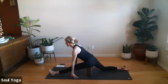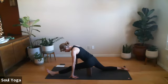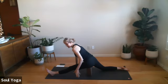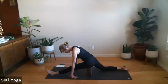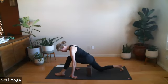Open through the heart. If you like, you can fold a little forward too. One more deep, full breath cycle. Try to find that place inside of you that can be okay even in a challenge, right? I think for those people with tight hamstrings, this is super challenging, right? Okay, slowly ease your way out of this.